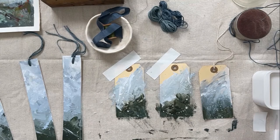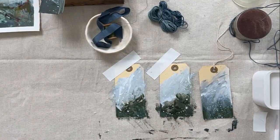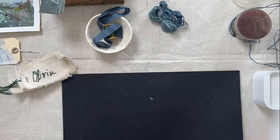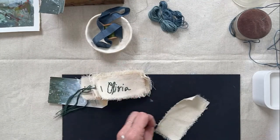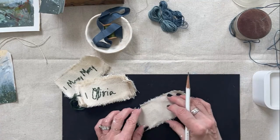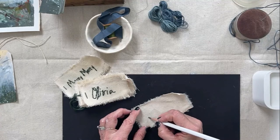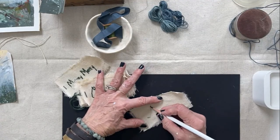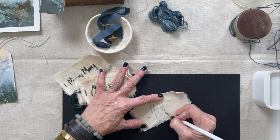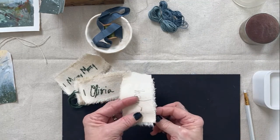All right, and then the last thing I want to show you with my big mess here, let's put that aside, is just how I did this. Here we go. All right, so all I did was, we're gonna make one for my mom, okay? So I just took a regular pencil and I didn't want to get too close to this. A few of them I did. And then I just wrote in my handwriting. Okay. And then I just start down here at the bottom.